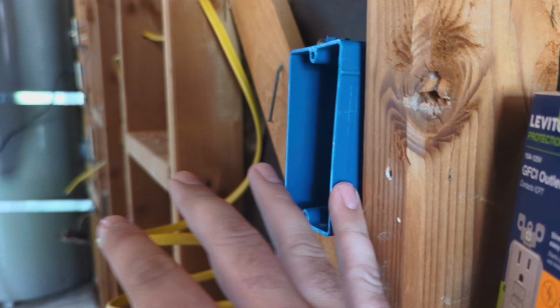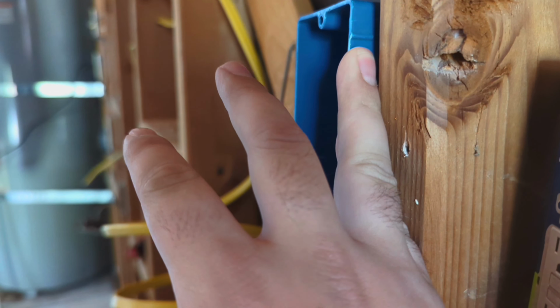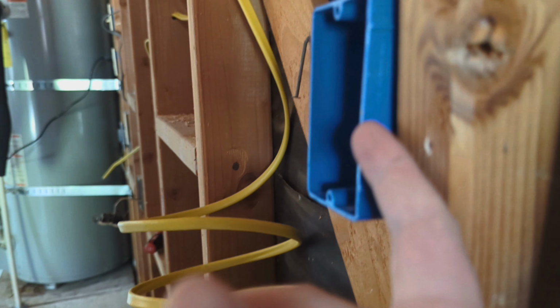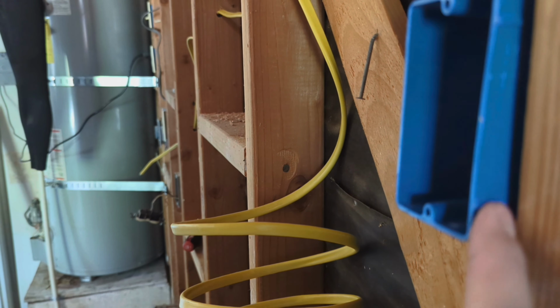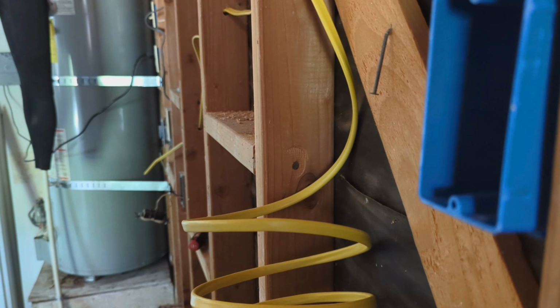When you're adding electrical to something, you need to mount electrical boxes. So when you mount an electrical box, you want this to be proud the same thickness as your drywall. So I'm putting on 1/2-inch drywall. So this is sticking out from the stud about 1/2 inch.